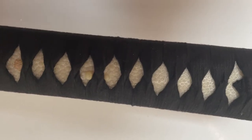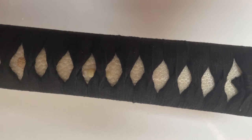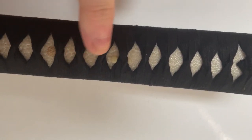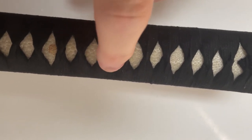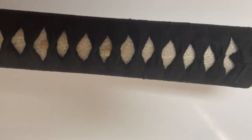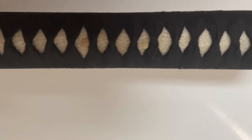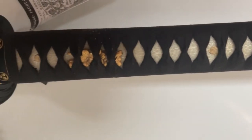This has a cotton Edo instead of the suede, and this has two Emperor nodes, which I was pretty excited to see — because the rest of the samegawa is kind of small but there are a couple of large nodes, which is great. First Emperor nodes I've ever had on a sword actually.